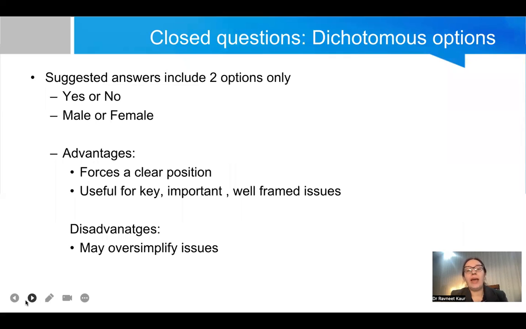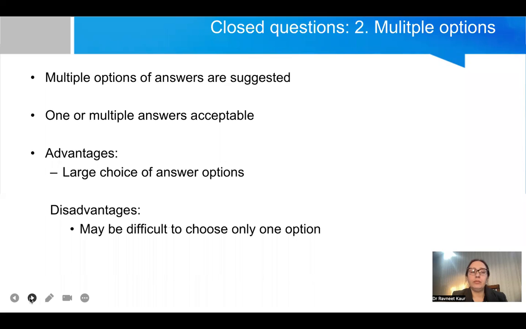In closed end questions you may have two options or multiple options. Mostly two options are used in the form of yes or no or male or female. It gives you a very clear position and should be used when you have to get answers to your key or important questions. But it may oversimplify the issue. In multiple options, one or more may be correct according to the respondent and it may be difficult for one respondent to choose only one option and it gives you a lot of data from those options.